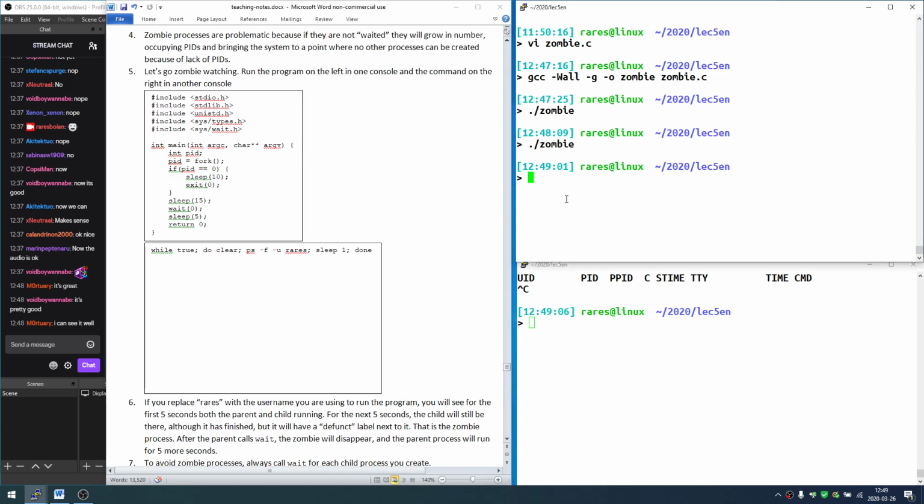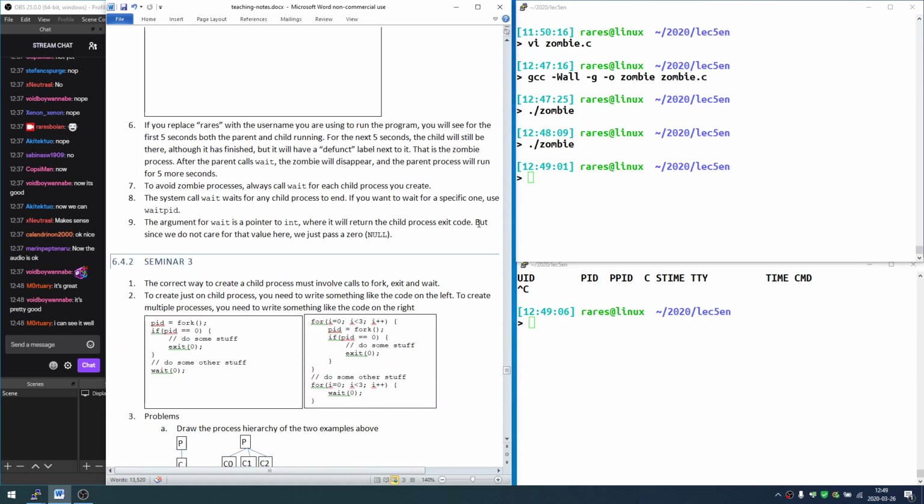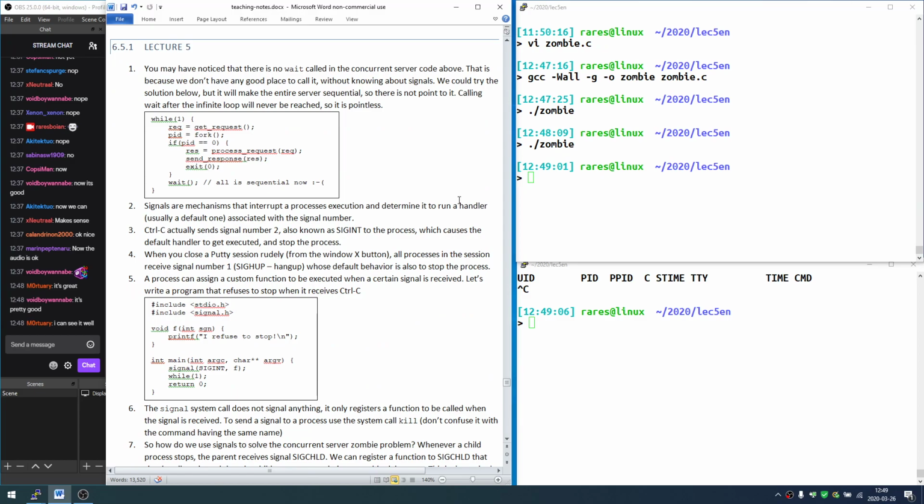So the problem with zombie processes is not that they exist, it is that they may exist for a long time. Because that zombie process did nothing but it occupied the process ID. So I need to make sure my zombie processes are short-lived or else my system will get stuck in time. So let's look at the situation where this becomes very obviously problematic. This is seminar stuff here.